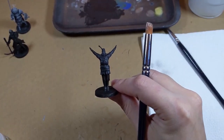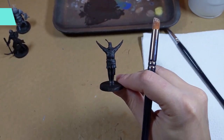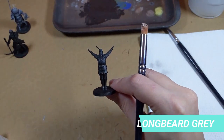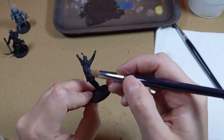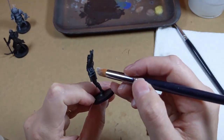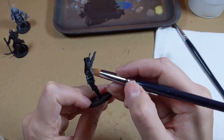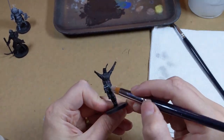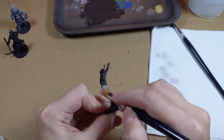For Solaire, we will start the process similar to the White Phantoms with the Longbeard Grey dry brush, but we will shade it differently afterwards to get the golden look. You could say that deep down he's a White Phantom after all. Apply this layer as you applied the others before.